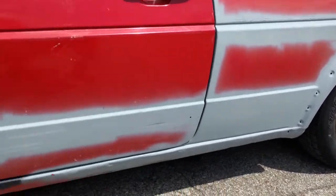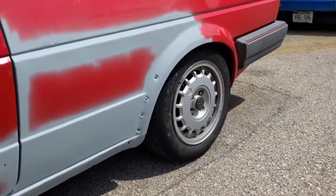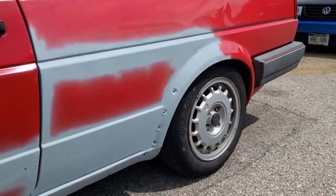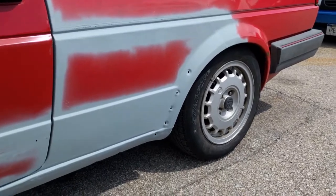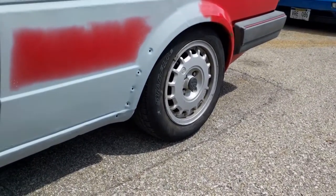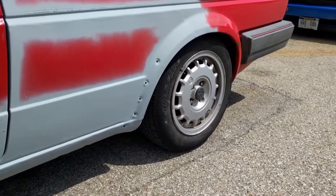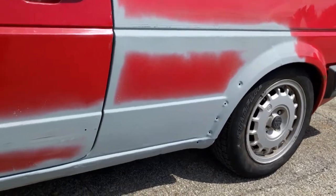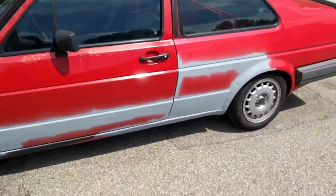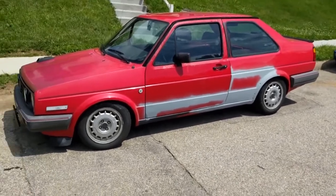So yeah, here we are, guys. Thought I'd give you another update. It is back on the road. We've driven it around quite a bit. Feels really nice. Suspension's right where we want it. Took me a little while to get the rear wheel bearings torqued just right, but they're happy now. Feel nice and tight. No howling. Pretty excited. But all in all, the little turd is back on the road.